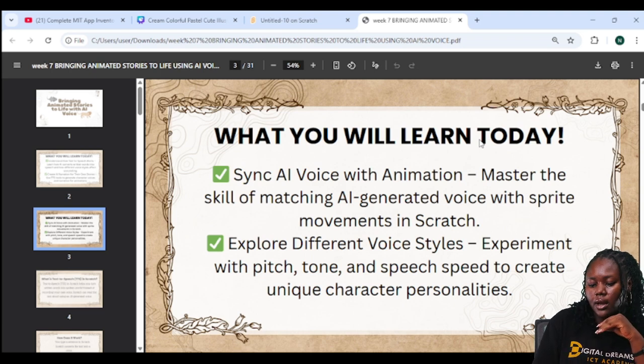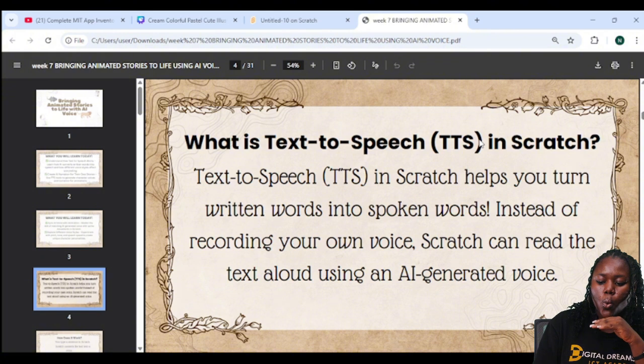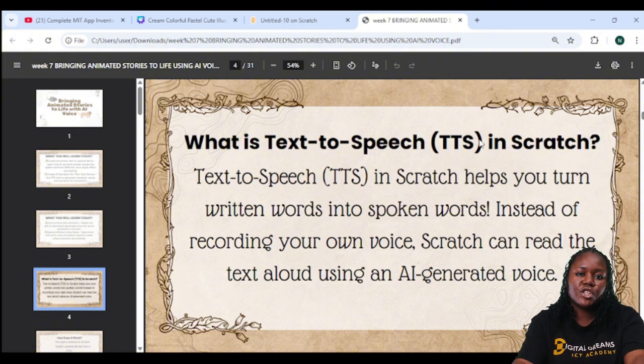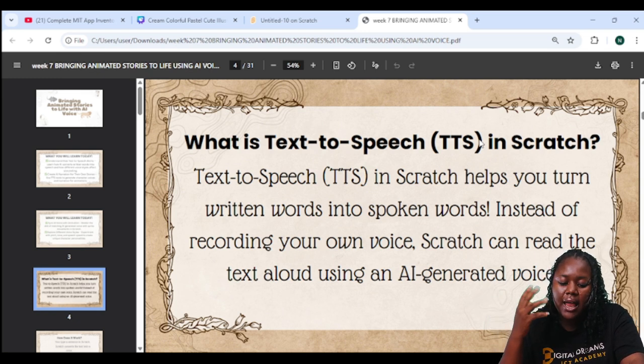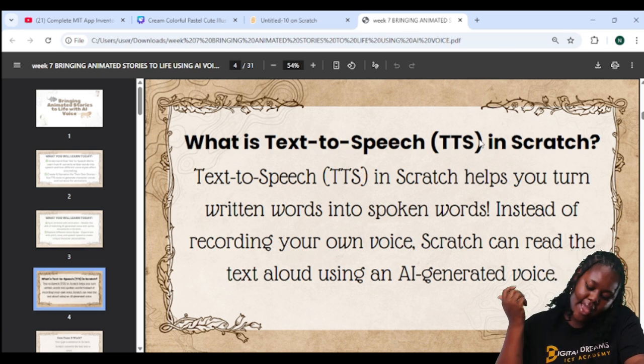Okay, then what is text to speech in Scratch? Text to speech in Scratch helps you turn written words into spoken words instead of recording your own voice. Scratch can read the text aloud using an AI generated voice.